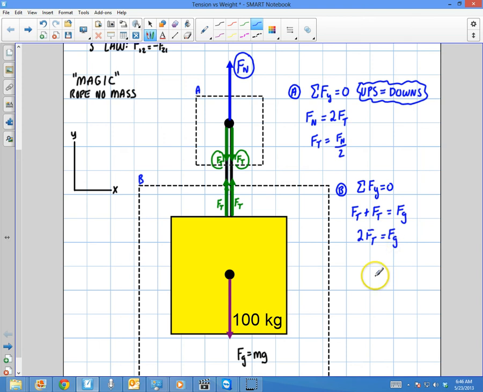Okay. So now we're starting to get somewhere because we actually have values for my Fg. So my tension is going to equal Fg over 2. In other words, the tension is going to be exactly half of this weight. So we're going to learn that this is the most efficient way that you can hang an object. If it hangs vertically straight up and down, that's how you're supposed to hang it, to optimize the tension.